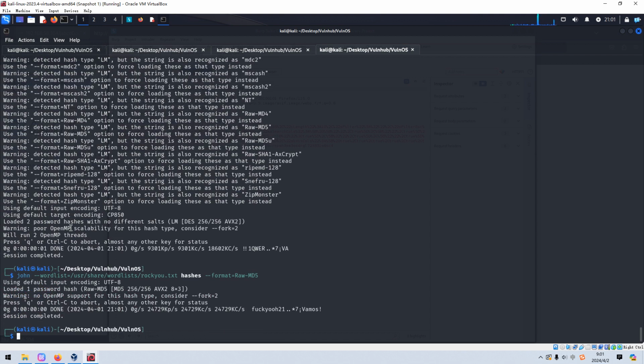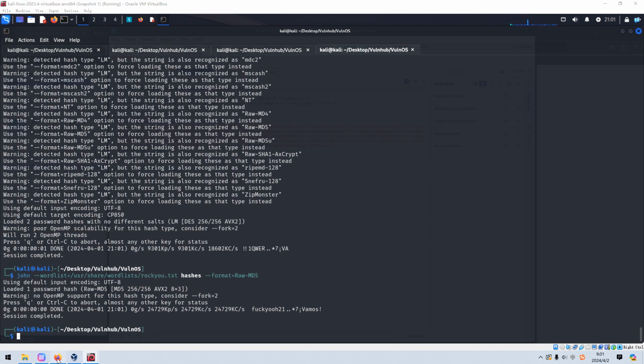However, that is also not successful. The reason is that the rockyou word list, although it is very powerful and contains millions of words, does not contain this password.